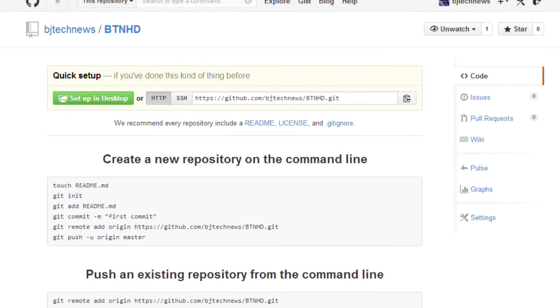Version control systems keep these revisions and store the modifications in a central repository. This allows developers to easily collaborate, download new versions of the software, make changes, and upload the newest revision. Every developer can see these new changes, download them, and contribute. Git is considered to be one of the best version control systems due to having an efficient way of storing file changes and ensuring file integrity.